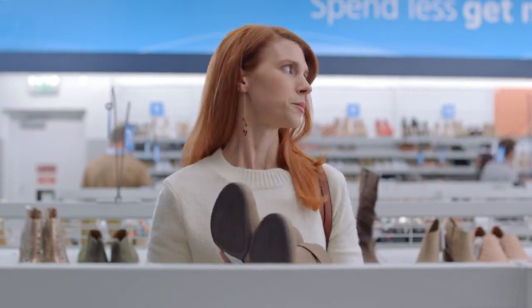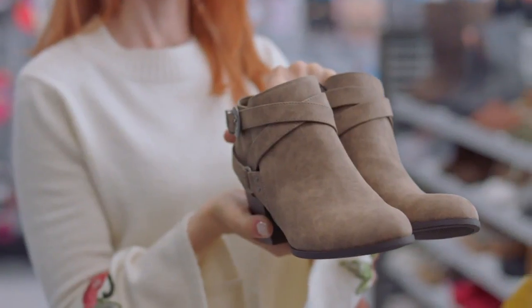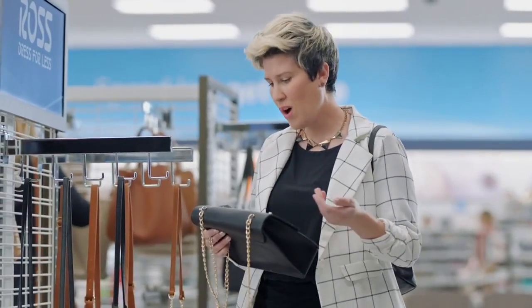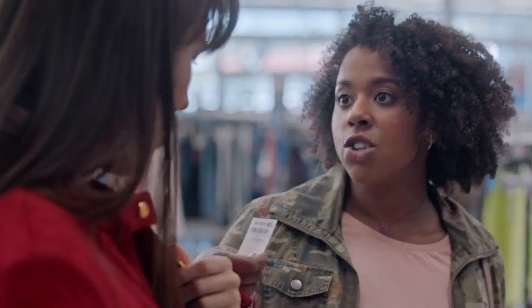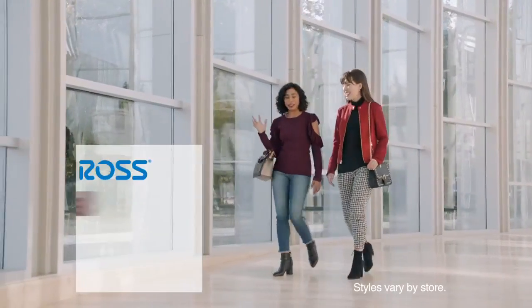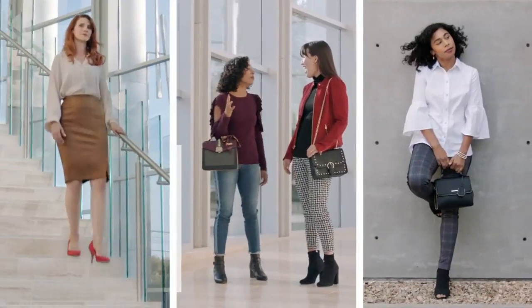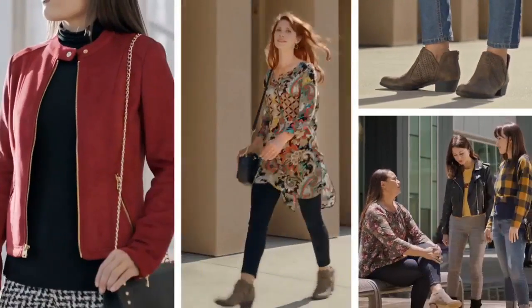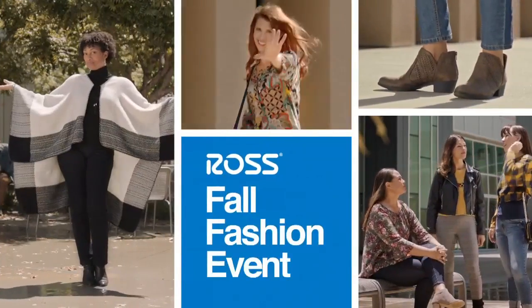It's finally here. The Ross Fall Fashion Event has the brands you want. No. Yes. At Oh Yes prices. Like that handbag for, wait, how much? What? Or that cute jacket that says, check me out, at a price that makes you say, check this out. That's yes for less. Find your new fall look at the Ross Fall Fashion Event. Ross has the trends you want and the brands you love. And it feels even better when you find them for less. Get to the Ross Fall Fashion Event.